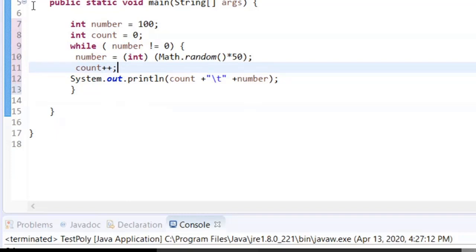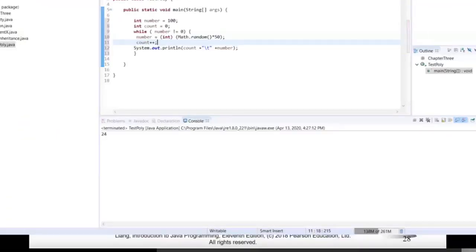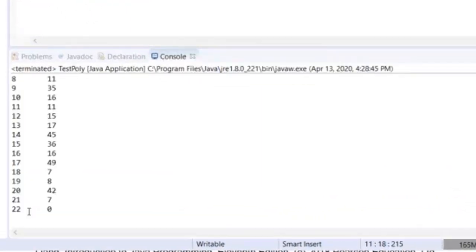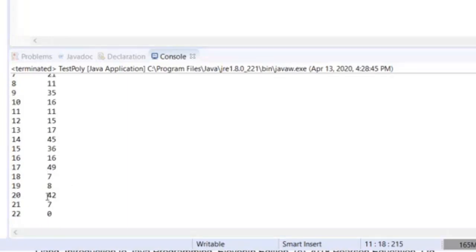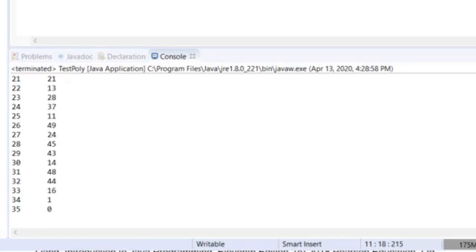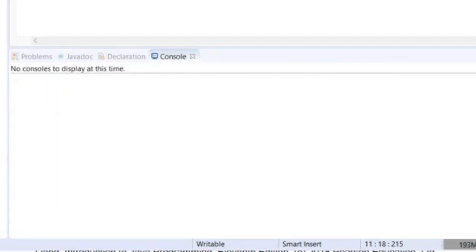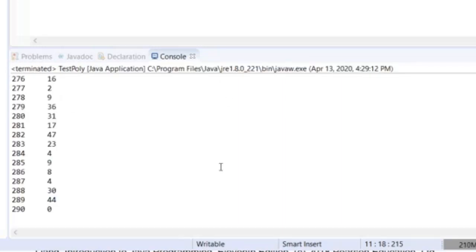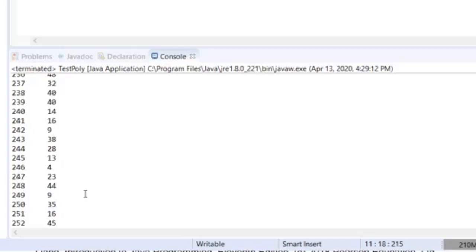So if I run the program now, look at that. Every time I run it, it gives me different values. Run it here. Look at the values it's going to create. It created all these, 22 times, and look at the values between 0 and 50 or 49. We'll run it again, it will be different. Here it is, 35. Next time, it's 20. And so on. 50 times. And then you go again only 4 times. See that? It's because it's random. Look at that, 290 times in order to get 0.